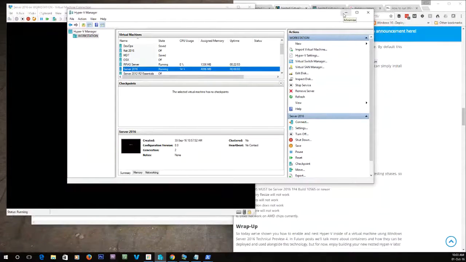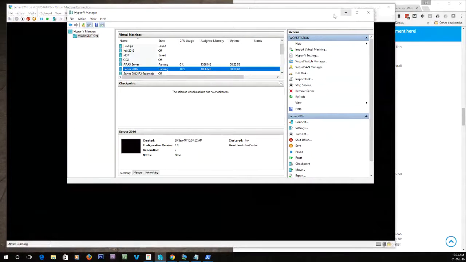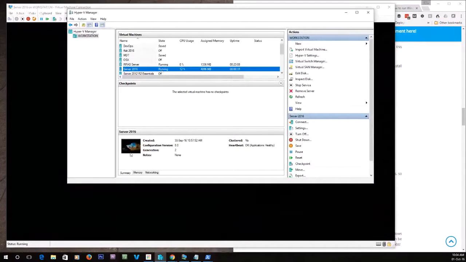Oh no, there we go. It's doing something. Just like that. This has the right preview page. Behind it doesn't.